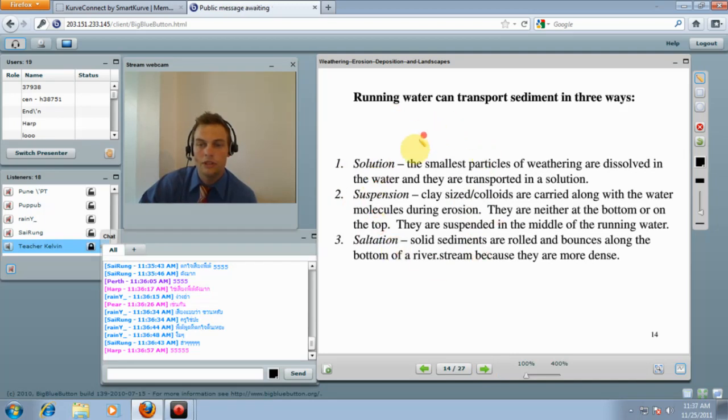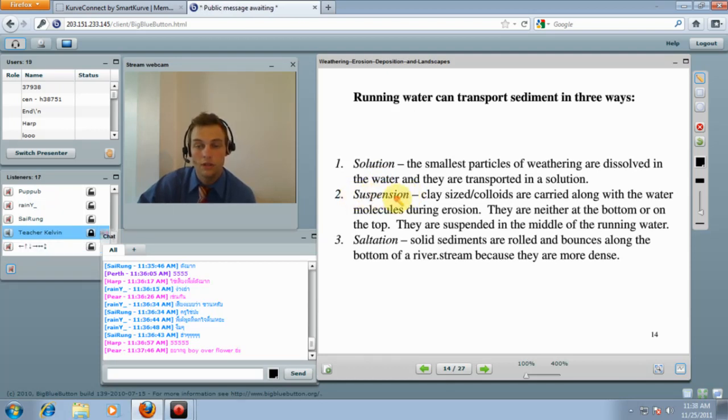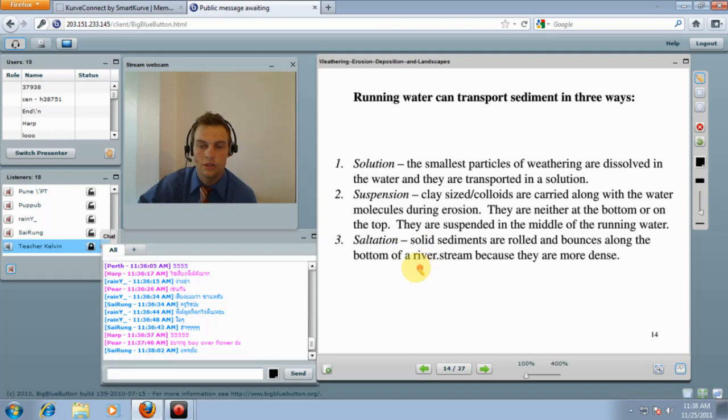This is pretty important because a lot of erosion has to do with water in some way or another, frozen water or just running water. These are terms used to describe the amount of solids being transported by water. These are the ones you can't even see that are dissolved in the water. Suspension, they're the ones that make the water look really cloudy, and saltation, which is the boulders or pebbles and rocks that bounce along the bottom of the river.